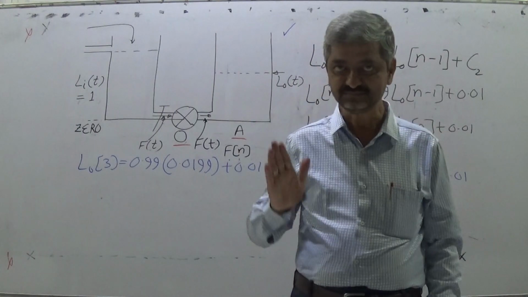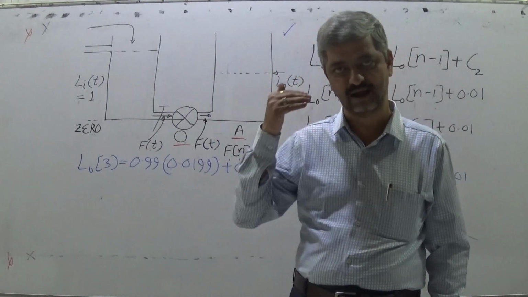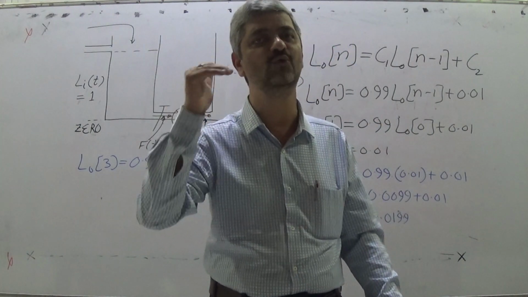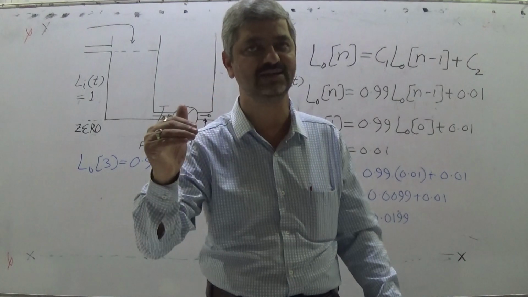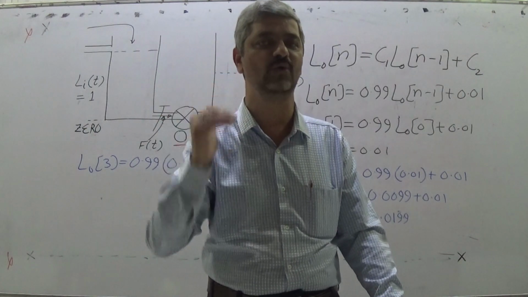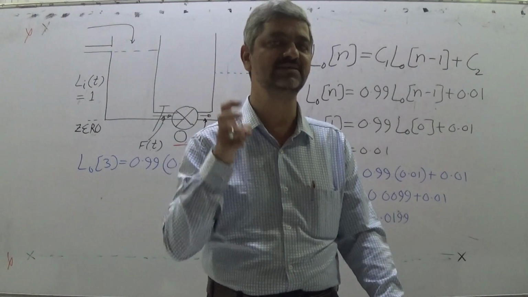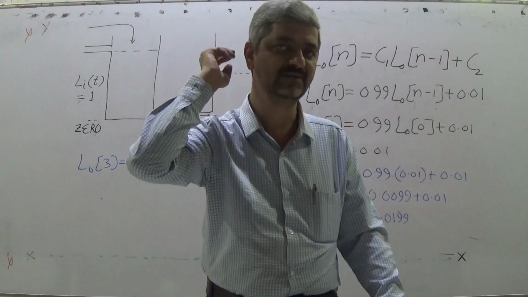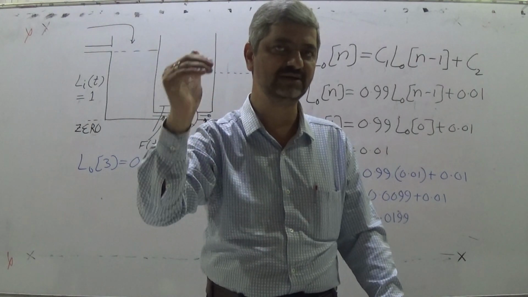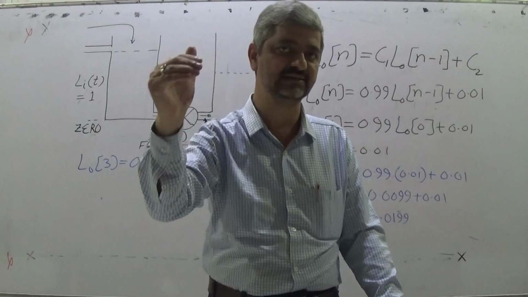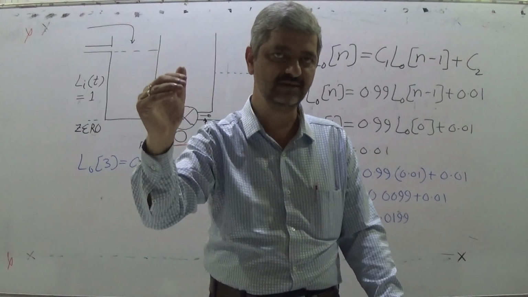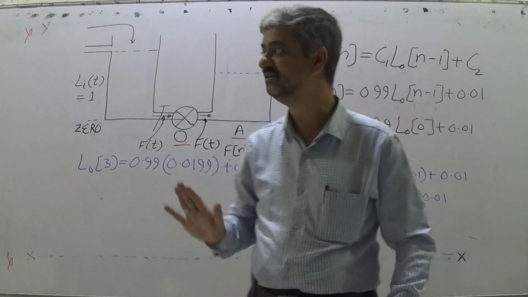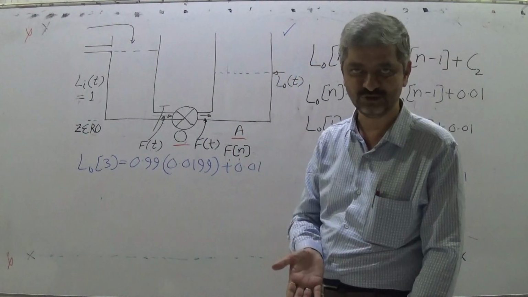Is it clear? After each reading we will see that the water level in the right hand side, every L(n+1) is greater than L(n), but the difference between these two levels is continuously reducing. Water is rising, but the rate of rise is decreasing. Water level increases, but the rate of increase decreases. This is the simple way, common sense also.